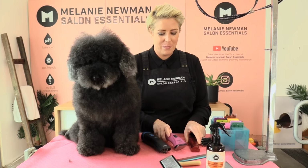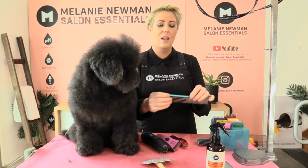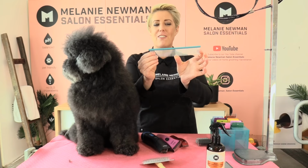I'm also going to use the Shear Magic little trimmers. These are perfect for in front of her little eyes. I also have a slicker brush. And I have a metal comb. This comb is great. It has a wider tooth and a finer tooth as well, just to help comb out any knots and tangles on her.